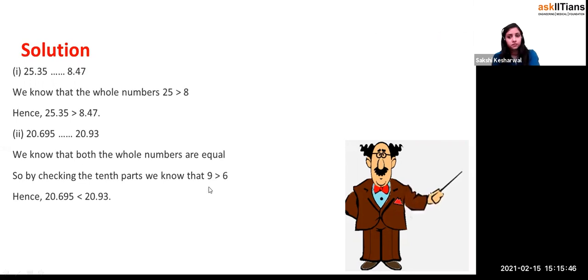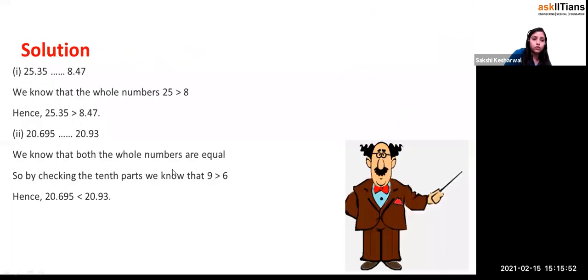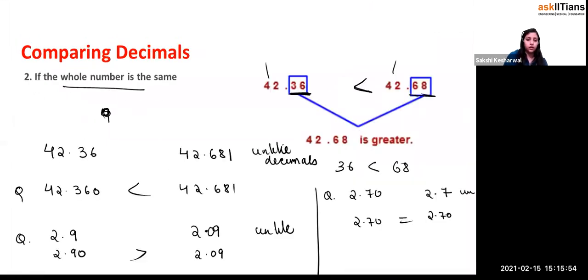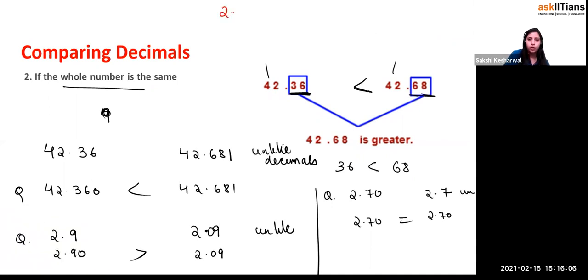Okay, over here there are some applications, and we can also see one more thing. If you don't want to compare that way, there is one more method. Let me change color. Wait a minute. Like if it's written 2.9 and 2.09, can I look at the tenths place of both? The tenths digits are 9 and 0. So 9 is greater than 0. So 100%, 2.9 is greater than 2.09. That's the other way of doing it.